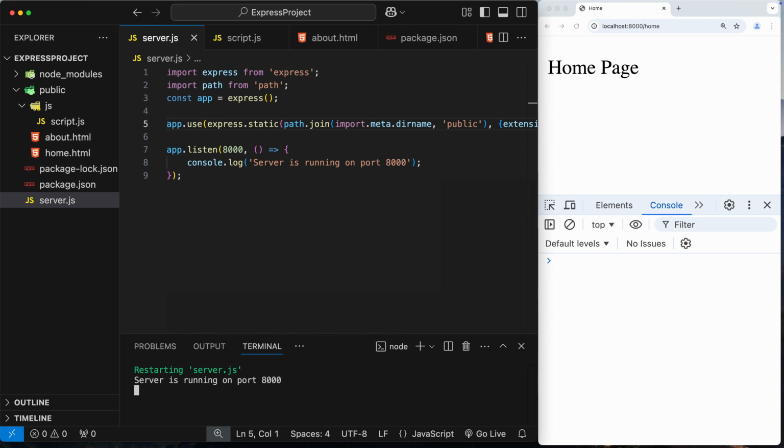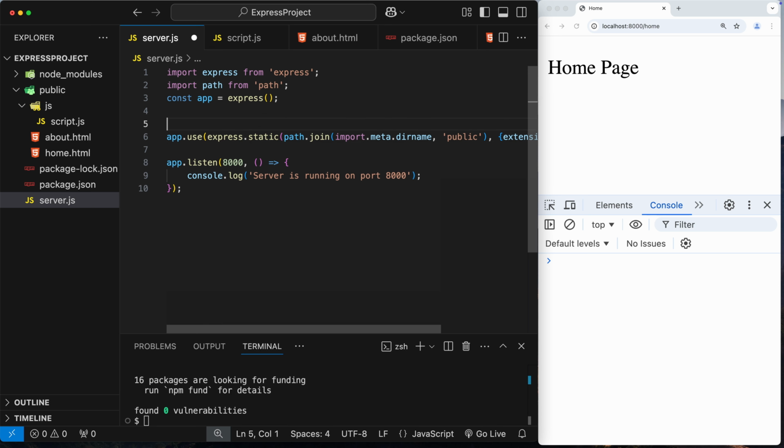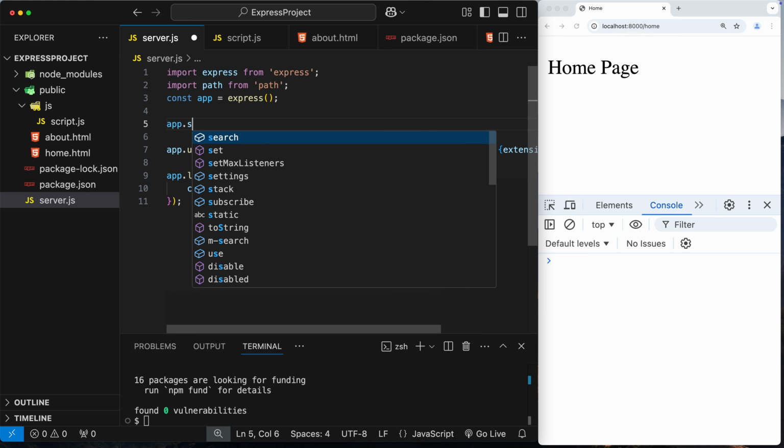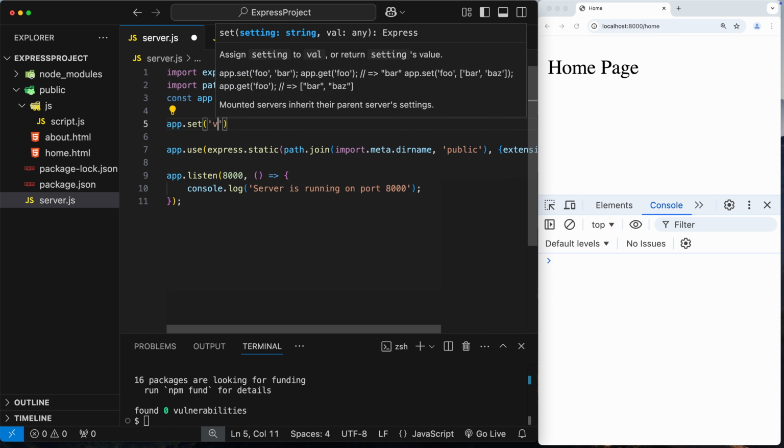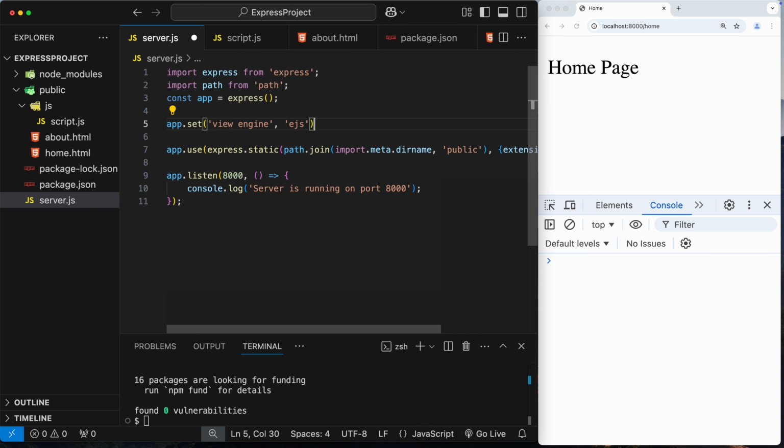Okay, now when we covered static files, let's talk a little bit about dynamic pages. Sometimes you want your content to change depending on circumstances. To achieve that, we can use a template engine. There are many different options, but one of the most popular choices is EJS. So let's install it. Great, now in order to inform Express that we want to use a template engine of our choice, we can use the app.set method. There are many different settings we can configure, and one of them is called view engine. So in our case, we say that it's gonna be EJS.